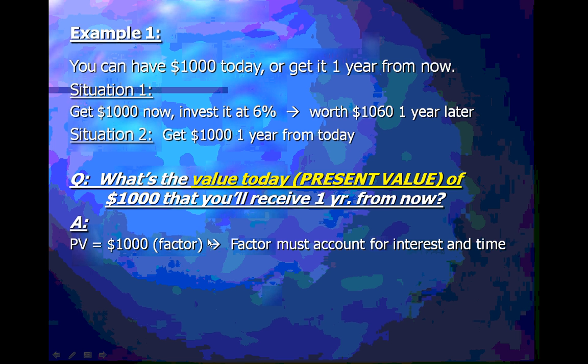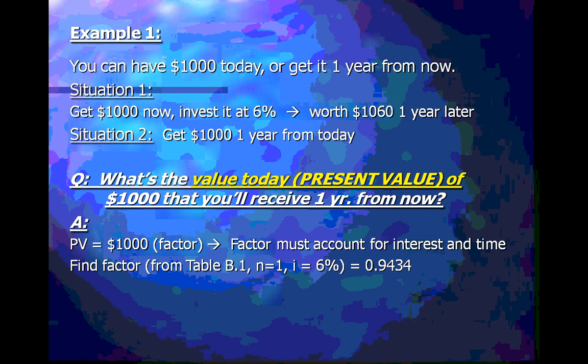But basically, it says that this factor, you're going to multiply this $1,000 times a factor. We're going to show you where to get that from a table. Okay, this factor must account for interest and time. Okay, and how do you find that factor? Well, you go to your appendix in the back of your book in B1. There are tables there. Okay, so you've got to find those tables and you've got to look at that present value of $1. What it's really saying to you is that here is the value down the road of $1 if my interest rates were whatever they say they are.